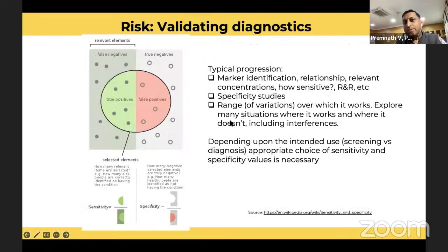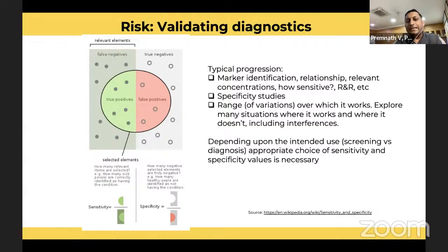You also want to be able to, in certain things like diagnostics, one of the key risks and a risk inflection point for your technology would be when you determine sensitivity and specificity for your technology. And this is something which everybody working in diagnostics should be doing right. A couple of points I want to point out here is that when you design your experiments, keep in mind a question that you're going to answer first. Don't just start generating data without defining the question, okay? Most such calculations use a gold standard and you compare how you did against the gold standard, okay? Which basically means that there'll be a yes or no answer at the end of it. And yes or no answers can only be done if you have a question in place, right?